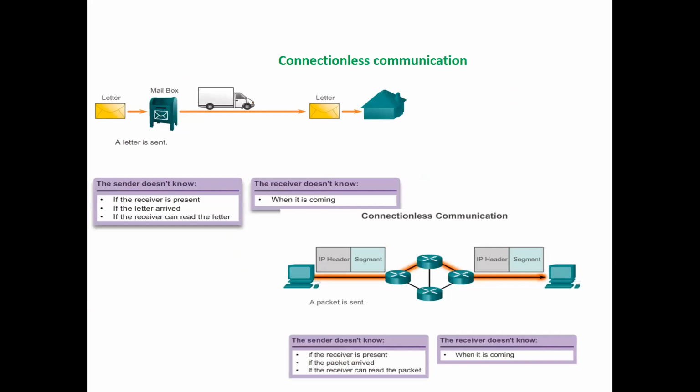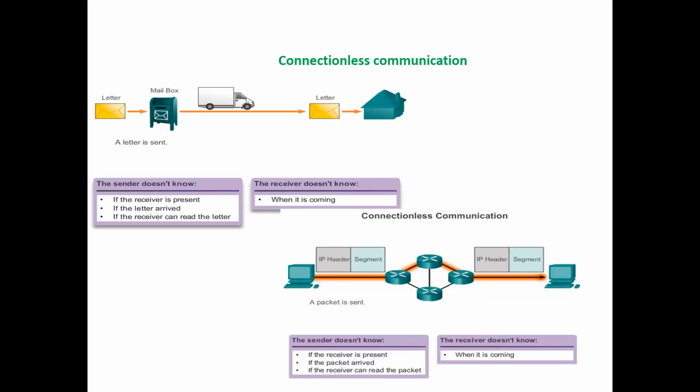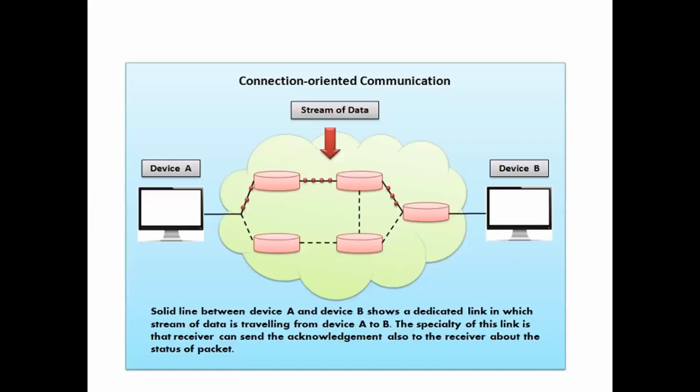There are 2 kinds of communication, connection-less communication and connection-oriented communication. What is connection-less communication? You send something to some other person, whether you know that it has reached the destination or not, the communication is forwarded without any acknowledgement. That is connection-less. Whereas connection-oriented, you have a mechanism that when it is received by the recipient, that information will be passed on to you. Something similar to your acknowledgement card post.